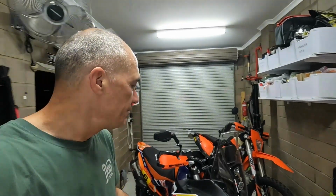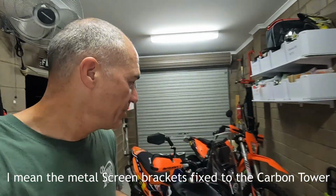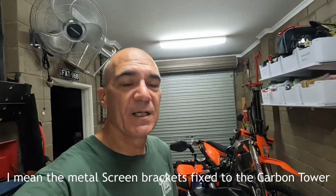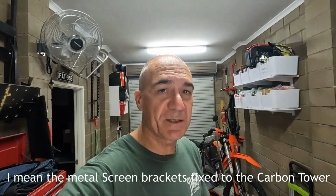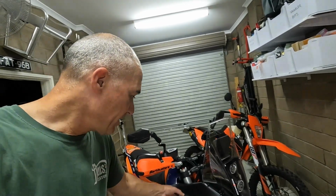The other thing is the tower itself, the metal tower, the holes for the rubber capture nuts that you put the screws into in the screen and other places, they're a good size. The rubber capture nuts go straight in. The holes in the plastics, however, where you've got 1, 2 here, you've got 1 here, you've got a whole heap under here. Those holes are just a little bit too big, and the rubber capture nuts just fall straight out. So as soon as you put them in the panels, you try and push the panels in place, they just keep falling out. So while the plastics are good, the fitting elements are not perfect by any stretch when it comes to that. So that is a real problem.